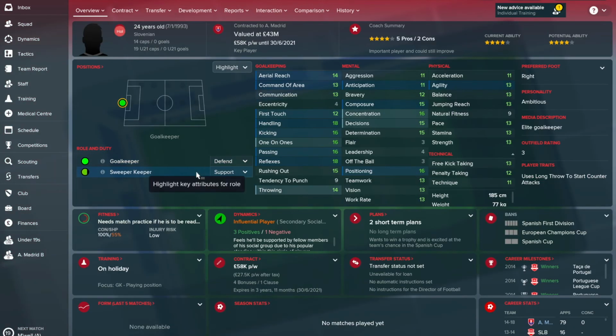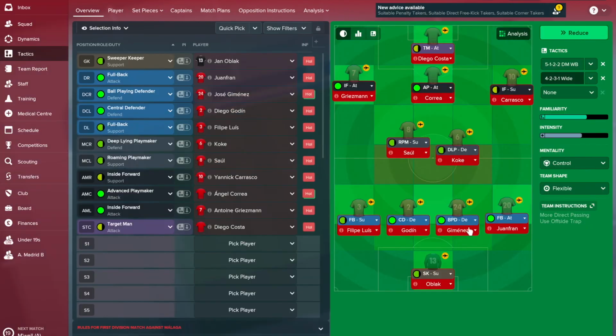Even though he loves to play as a goalkeeper more, he's very capable as a sweeper keeper, and we need him in that role anyways. Jimenez and Godin, just to play them in as natural a position and role as possible. So that's what we've done here. And of course, ball playing defender helps us with their direct passing as well.